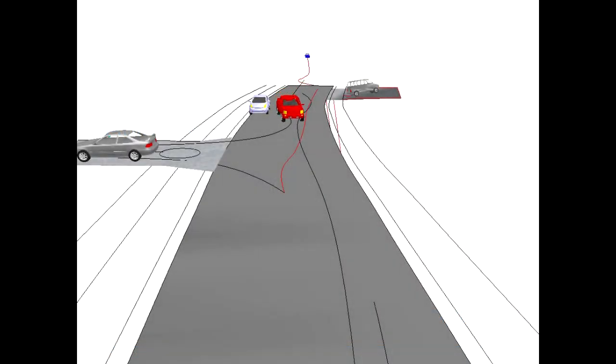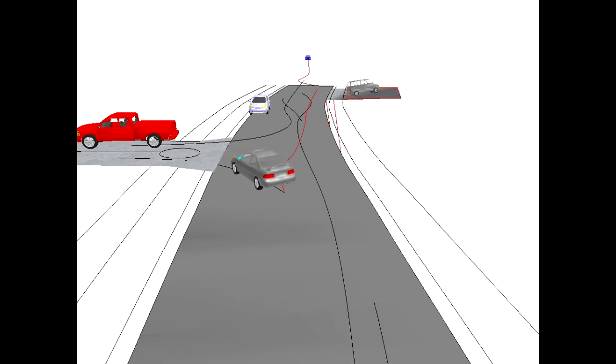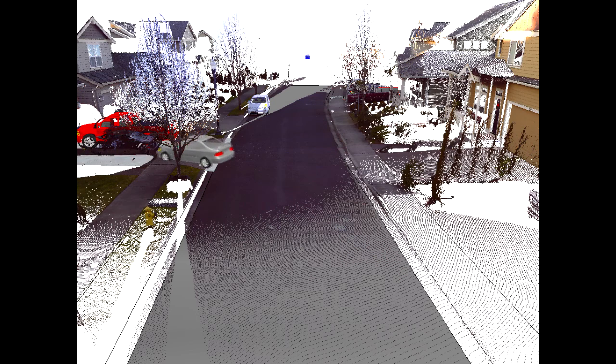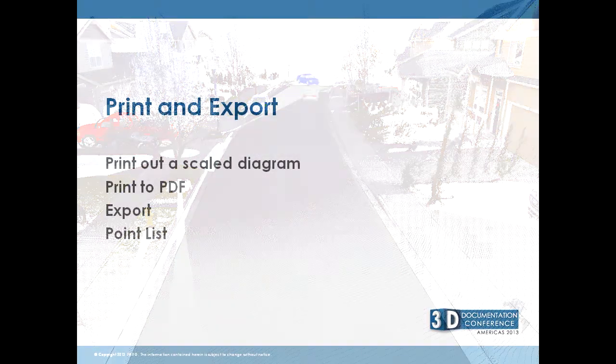So in this case, we already created the scene with the point cloud, and you can see, okay, there was a road surface. There's a couple of cars, there's a guy wire on a post, there's a tree, there's a sign. Now, what happens if we just tell the animation tool, please insert the point cloud into that? Now you get all that extra, you just get the whole environment at once. And it's not any harder for you to do that. So you create your scene, do all your work, and then when you're ready to create your animations, just tell it to add the point cloud, and it will automatically pull that data in and create the animation.